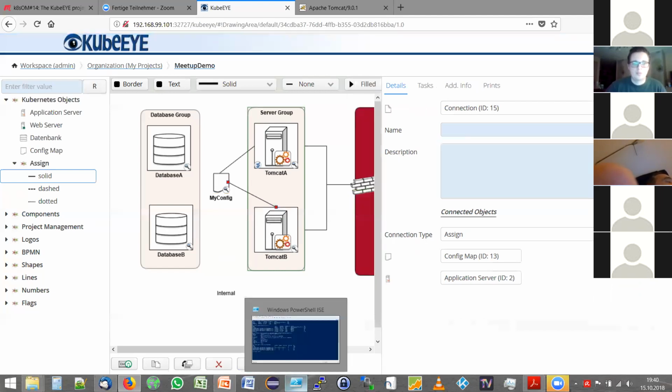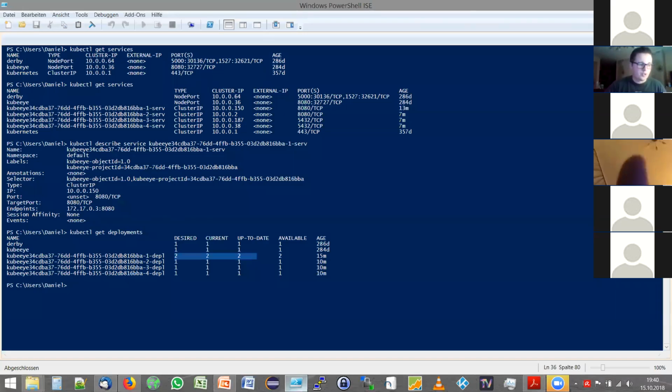Okay. Now it should be there. Yeah, just to show you the config map that was created.